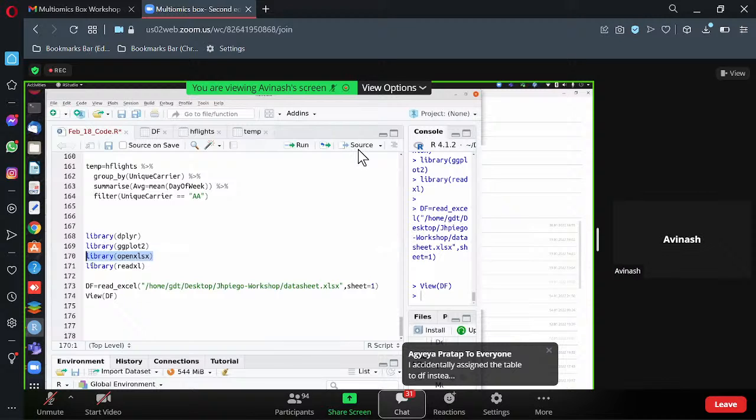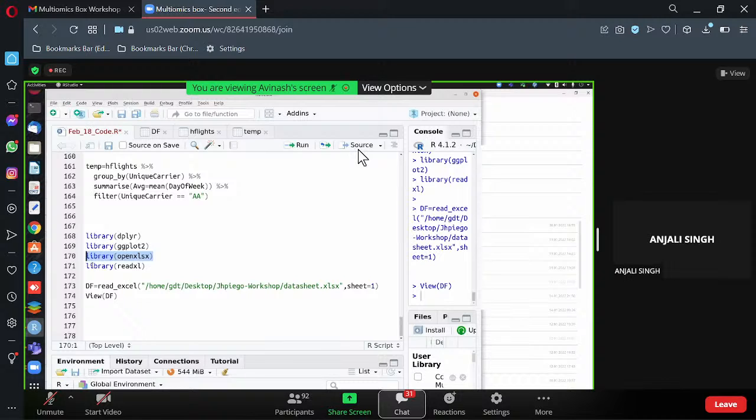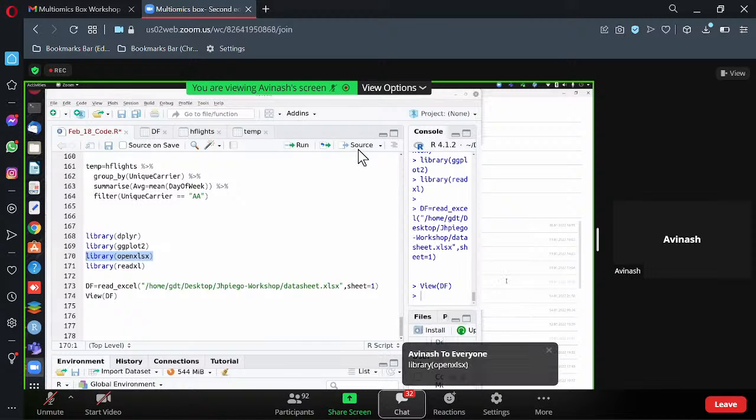That is okay, DF doesn't matter. And maybe once again you can change it and rerun it. Yes, Anjali, can you run this? Yeah, I reran all those four codes. What is it saying? Only run this. Only run this. Okay.